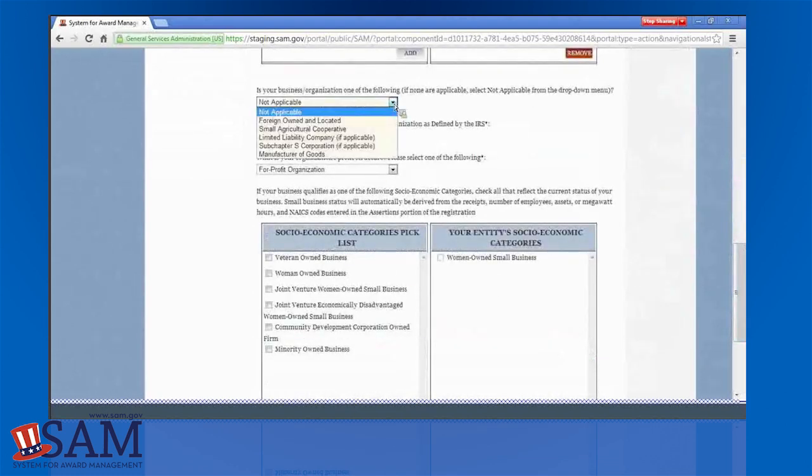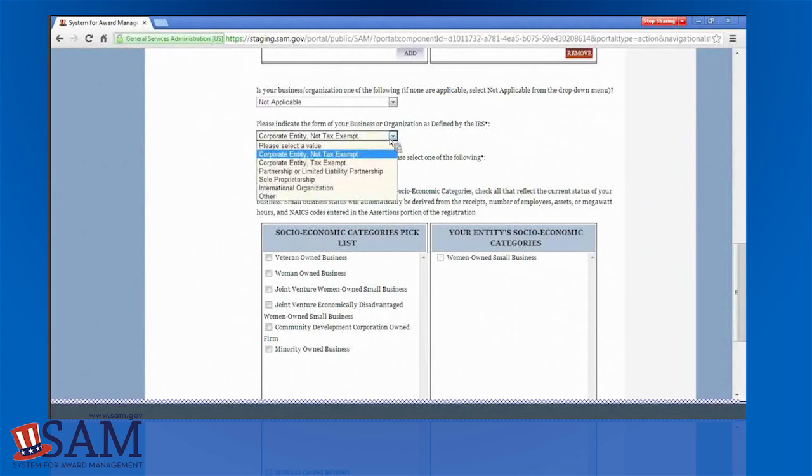All right, each of these, again, may or may not apply to you. For my registration, they do not apply. I'm going to say that we are a corporate entity, but we're tax exempt, and that we are a not-for-profit.